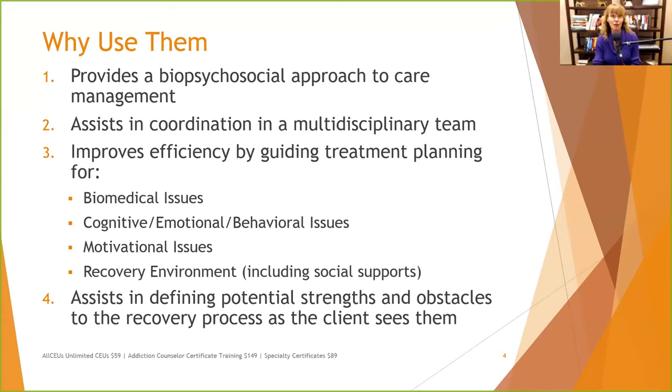If we say this person has biomedical issues that are hindering their ability to reach maximal gains in treatment, then it's going to be incumbent upon us to have something in the treatment plan, a referral or something, to address those issues. So if you identify it in the patient placement criteria when you're doing your assessment, then it needs to be addressed as a problem, then it needs to be addressed in the treatment plan. So where are we going? We can use this as a template to identify our main problems or goals or whatever you want to call it for our treatment plan.